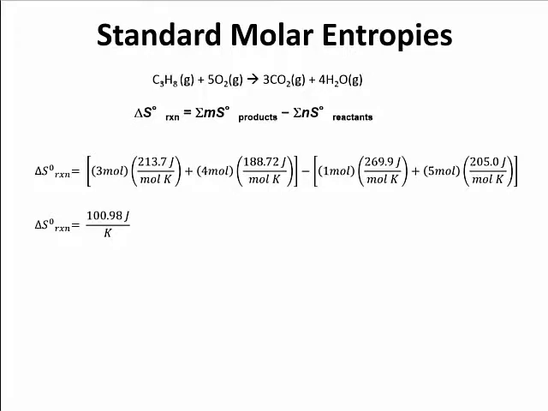Well, if delta S of reaction is positive, based upon entropy alone, we're increasing entropy, so we'd expect this reaction to be spontaneous. And that's how we're going to calculate delta S of reaction from standard molar entropies. It's similar to what we did for standard molar enthalpies. So that's the end of what we're going to talk about in terms of entropies.